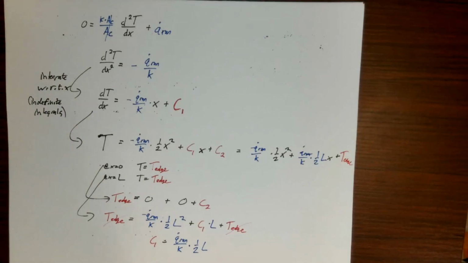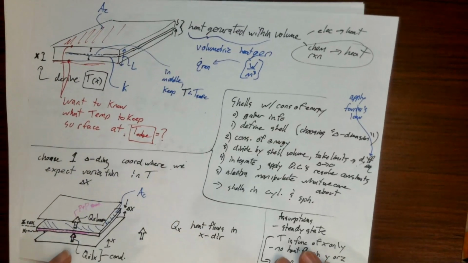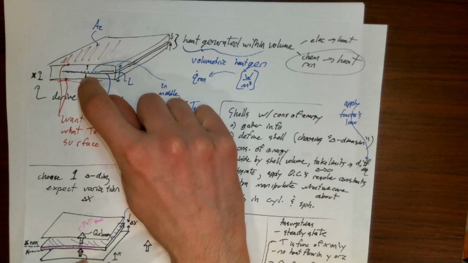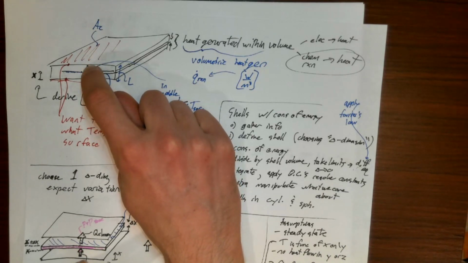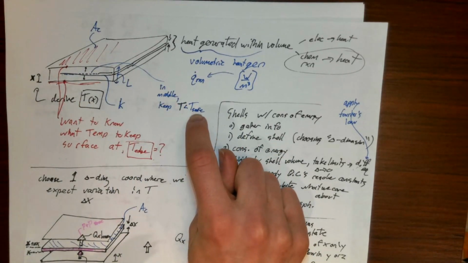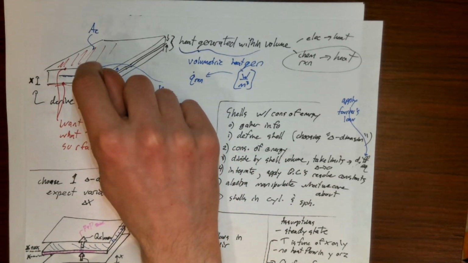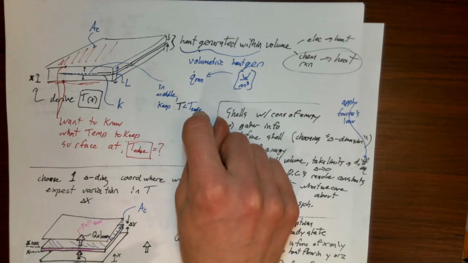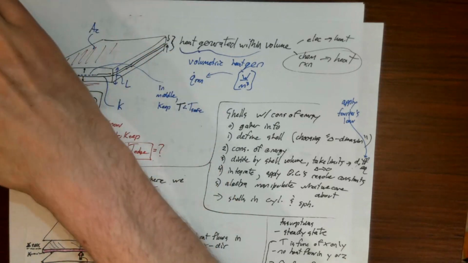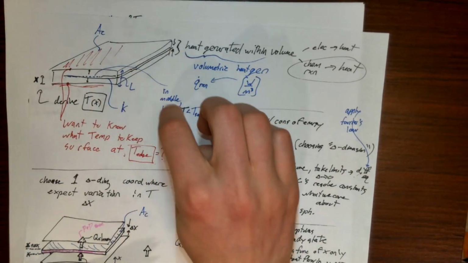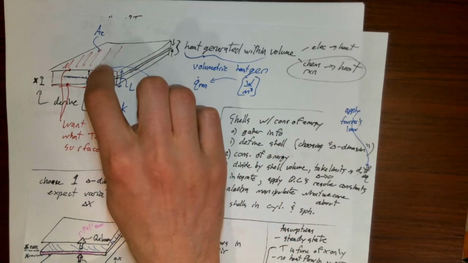But what was our goal? Our goal was to say, hey, in the very middle of this slab, where we anticipate the max temperature occurring, we want to keep the middle of the slab below some safe limit. So we basically want to say, what temperatures do we need to keep the edge of the slab at in order to keep the middle below some safe limit so the heating pad doesn't melt down and Growlithe get very upset? So what temperatures do we need to keep the edge at?